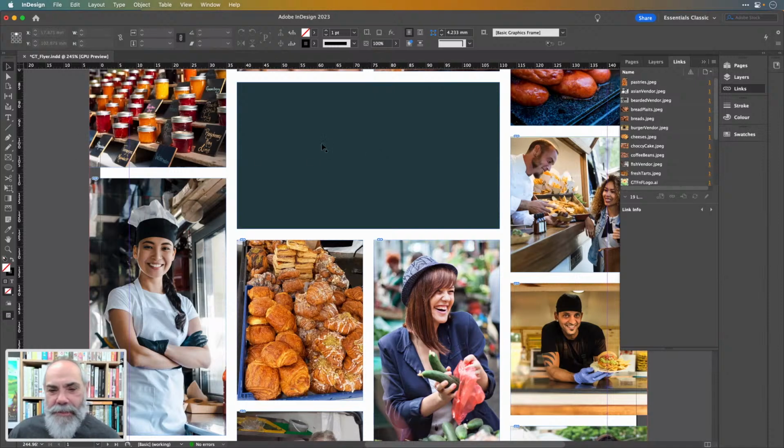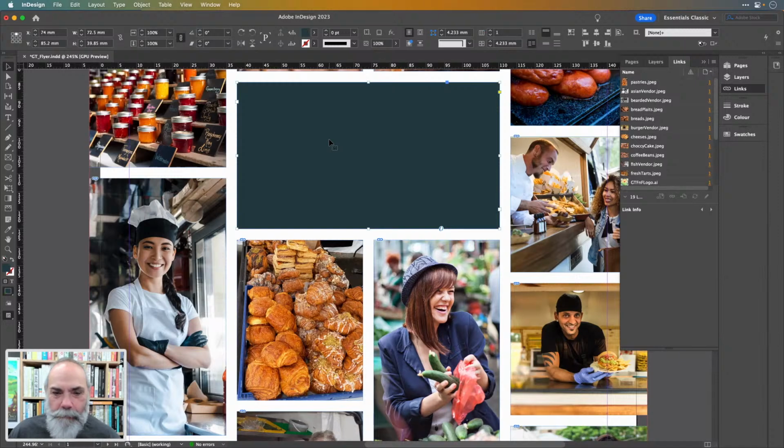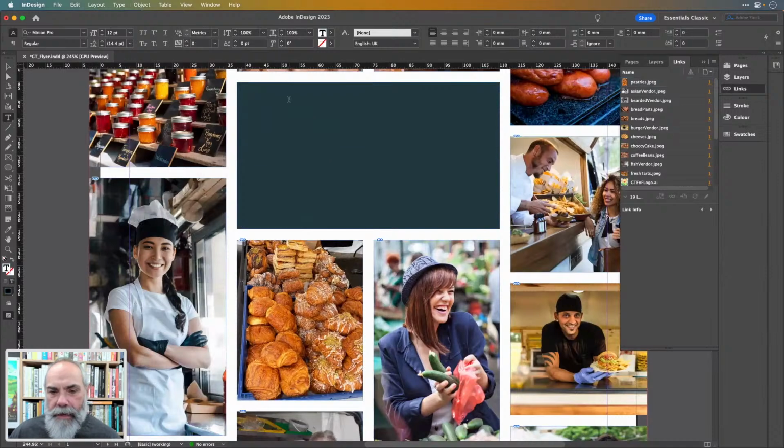Okay, so here's my text frame like so. What I'm going to do is get my type tool, so tap T on my keyboard to do that, and click inside the frame. So let's borrow that line from Debaldev. Hungry, let's go hungry here, and delicious food.